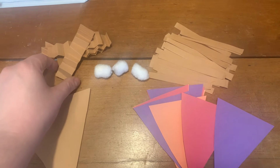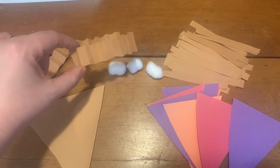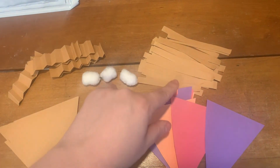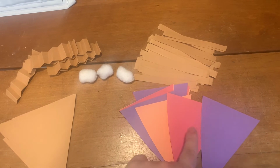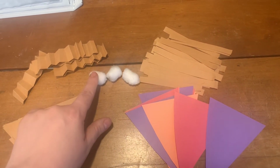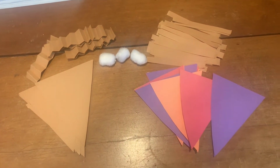And then I took some strips of the brown and folded them accordion style. Actually, my daughter did this. She had a lot of fun doing that. That's gonna be like our pie crust up top. And then I've got some thin strips because I'm gonna do a braided, like, basket weave crust design on some of the pieces, and then some cotton balls for whipped cream. And then it's really just assembly. I'm gonna show you what each one looks like.